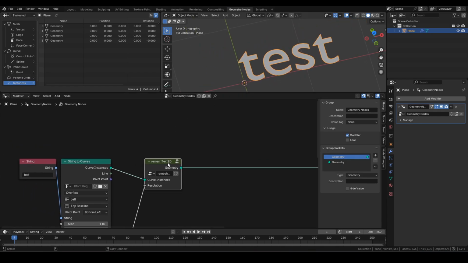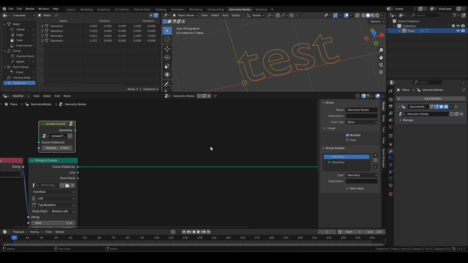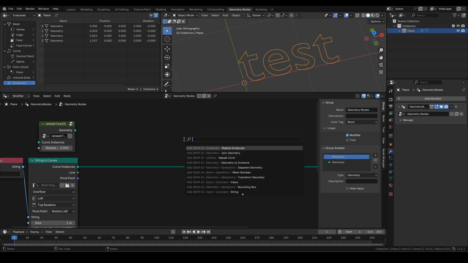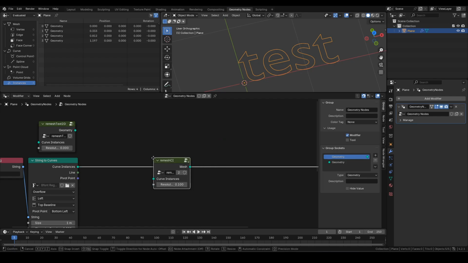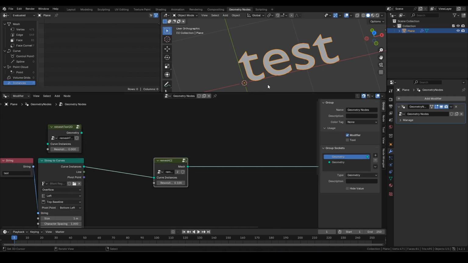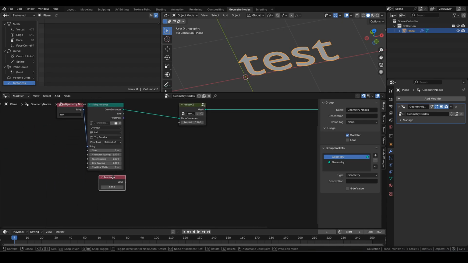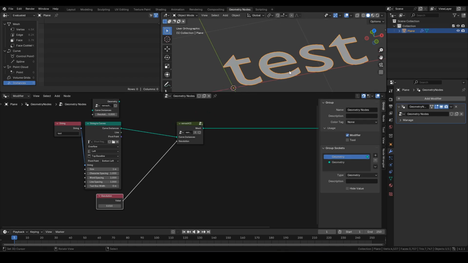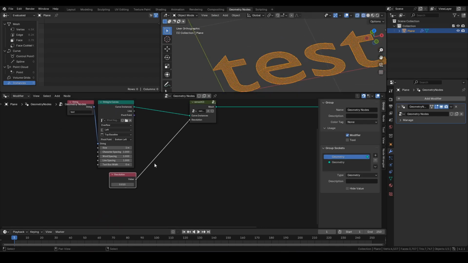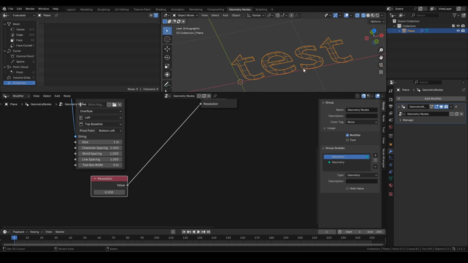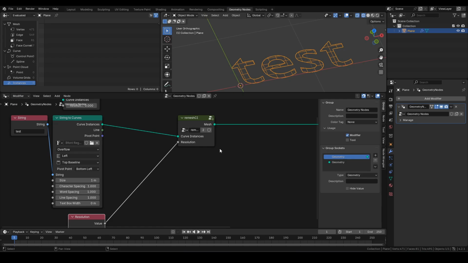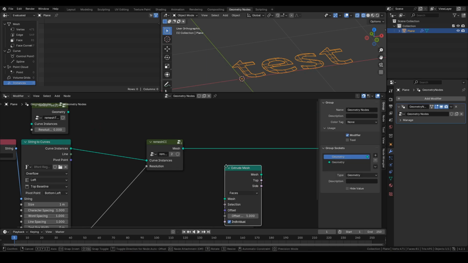So I'm just gonna alt drag this out and start working on 3D remeshing. So let's go back and add remesh CI, the one that we built first, and drop it on here. Since it's going to be a 3D text effect, first I'll add this resolution back. As a matter of fact, I want to do it with 0.1 first, so I'm just going to change it to 0.1. And since it's 3D, let's start off by using an extrude mesh.